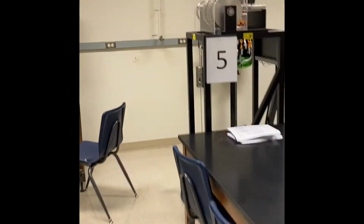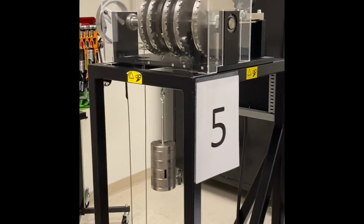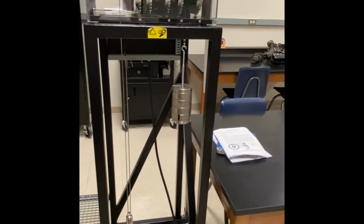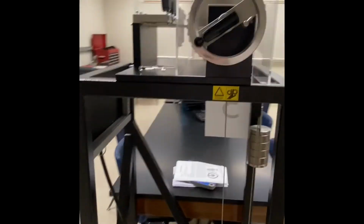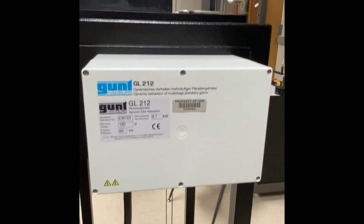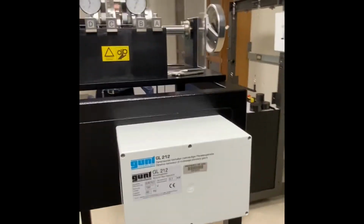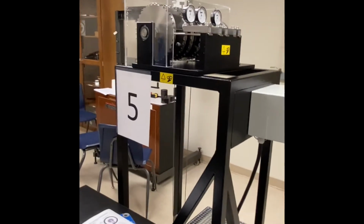The 5th experiment demonstrates changeable speed and torque ratios of an epicyclic gear system. Students calibrate cantilever beam displacements in terms of torques on the gears. Angular velocity is recorded by sensors underneath, and the data is sent to a computer. The falling mass is used to measure the efficiency of potential energy transmission to rotating kinetic energy.